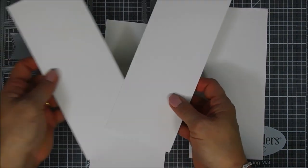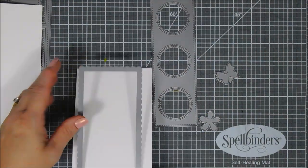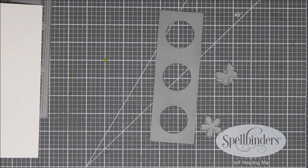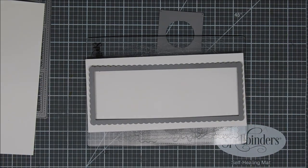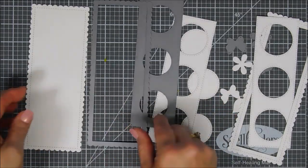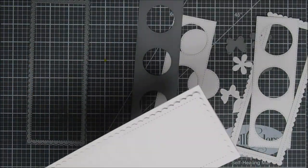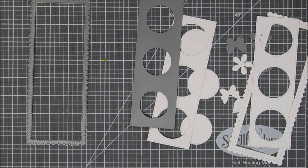I'm going to set one of my card bases and panels aside and we're going to die cut some of these out to show you what they do. This piece will cut out a scalloped edge background panel that measures three and a half inches by eight and a half inches, leaving a quarter inch around my card base. Since it is eight and a half inches long it fits your die cutting plates beautifully — you don't have to have an extra large die cutter. The portholes measure about one and three quarter inches with double stitch detail.